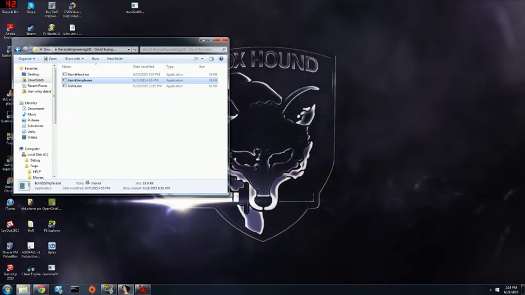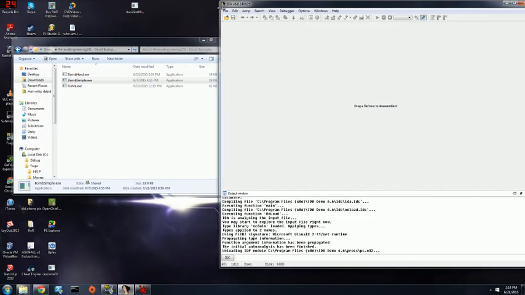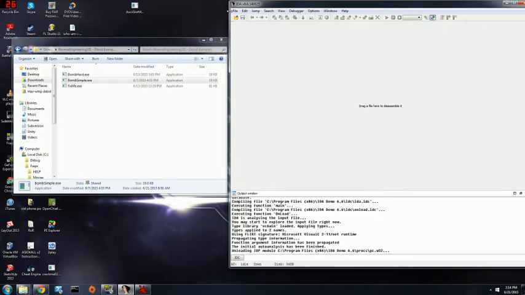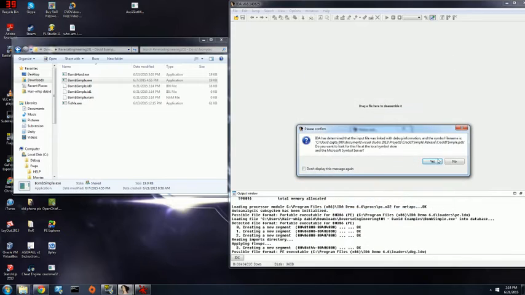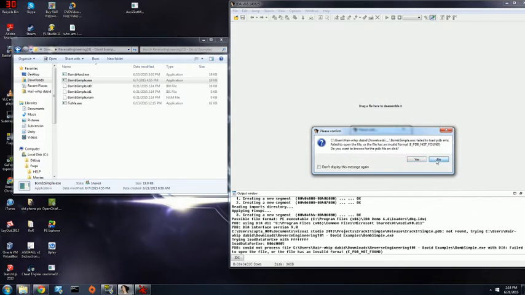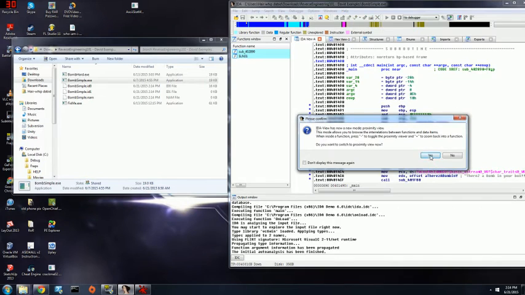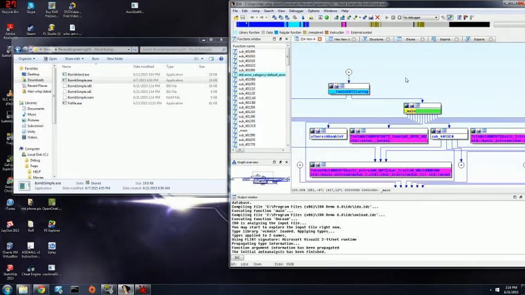So let's close that and open up IDA here. IDA is an awesome tool. It's not required at all for cracking these simple binaries, but I think it's a good thing to start learning because when you hit more complex applications, you're definitely going to need IDA. So it's this simple. You just click and drag the bomb into IDA. Yes, get symbols. Yes, proximity view. And here we see a little map of how the code looks.